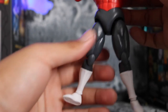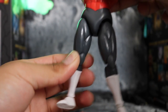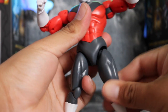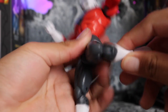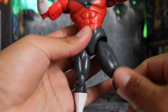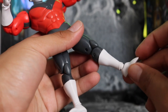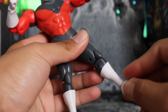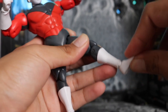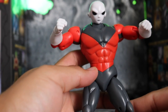Taking a look at the legs — they're kind of weird; if you move one leg both legs move a little. You do get a swivel there, a double-jointed knee that goes about 90 degrees, and then you get rotation. You don't get rotation at one point but you do get it at another. It goes side to side and up and down, and you've got ankle pivot — so you can stand up better. Overall the articulation is pretty good on this guy.